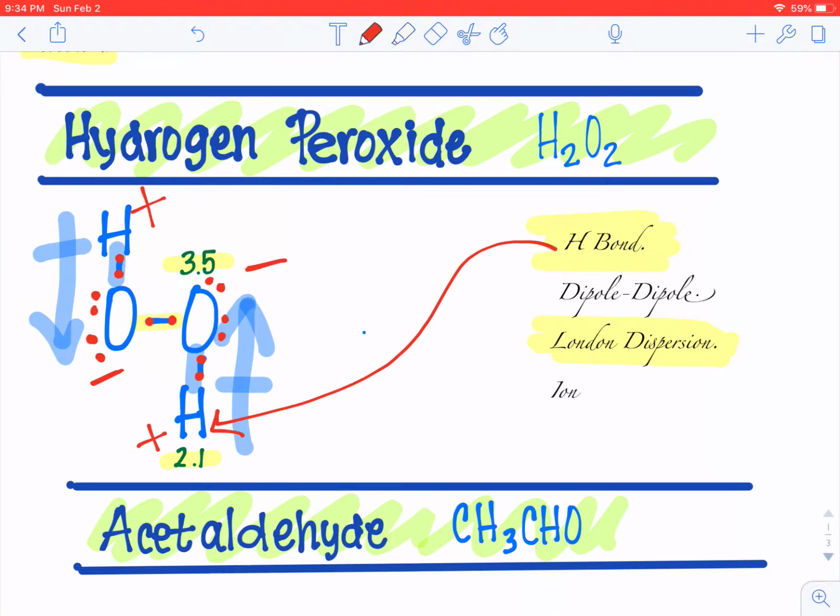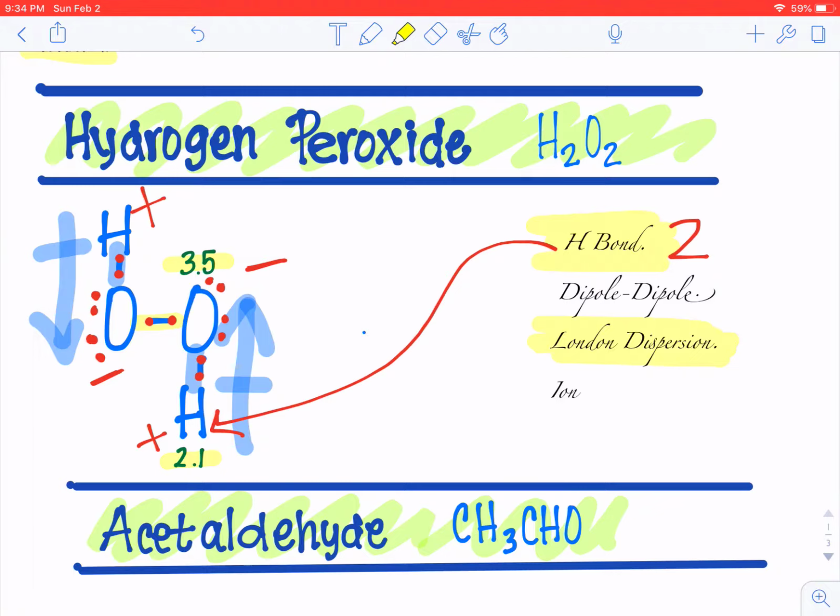And matter of fact, let's go ahead and write down how many H bonds we have, and that number would be 2. Finally, we want to see if we have any dipole interactions, which would be if we don't have a hydrogen bond, but we have instead electronegativity differences between other atoms that are not hydrogen. And in this molecule, there are not any, and we also do not have an ion. All right, so it looks like we have a molecule with 2 hydrogen bonds and some London dispersion forces.